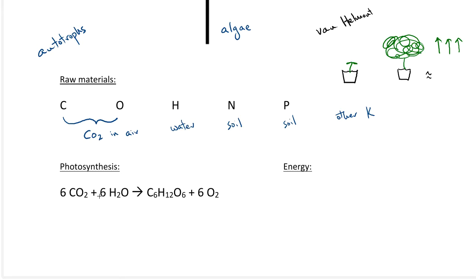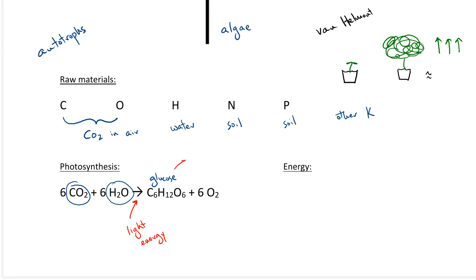Now, the equation summarizing photosynthesis is here. We see that we take carbon dioxide in the air and water from the soil and combine those to make glucose. This is glucose over here. And glucose is a larger, higher energy molecule than carbon dioxide, and so this is an anabolic reaction that requires an input of energy, and that energy comes from light. So plants use light energy to build glucose from carbon dioxide, and that also produces a waste product of oxygen.